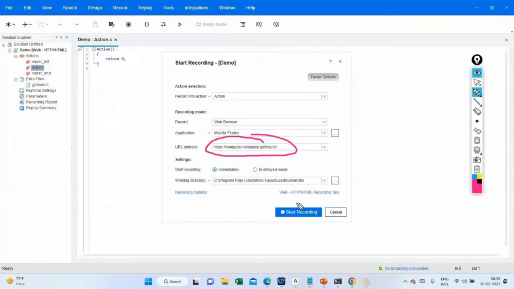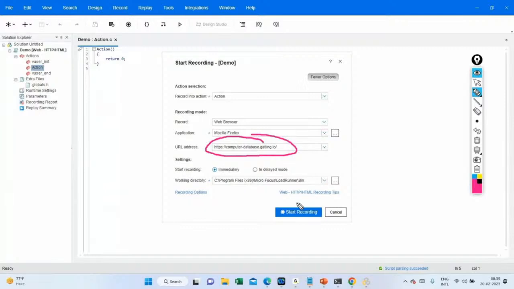Before clicking end transaction, what you have to do is go and perform the action manually on the UI. So go ahead and enter the username and password and click on the login button. Now wait for 4 or 5 seconds or until the page loads, and then click on insert end transaction. So here we are ending login.